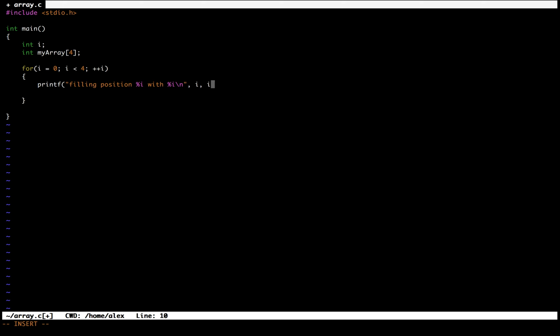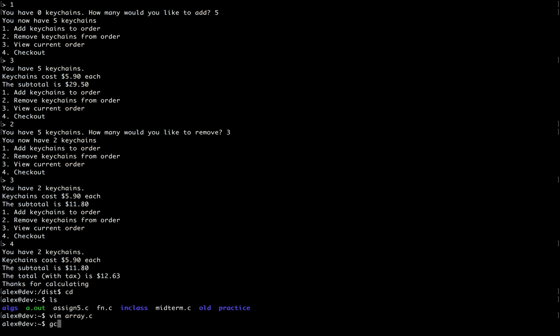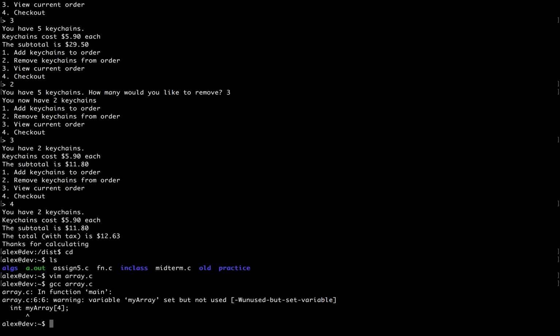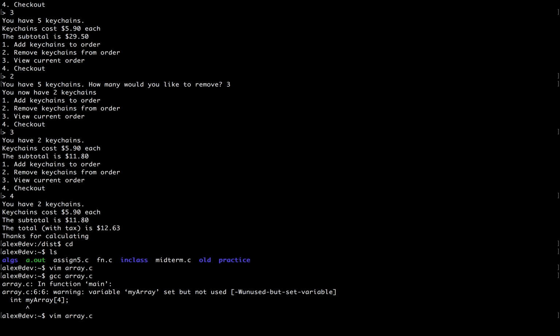So position i with i. We're going to find position i, and we're going to put i inside that array at that position. That's fine.